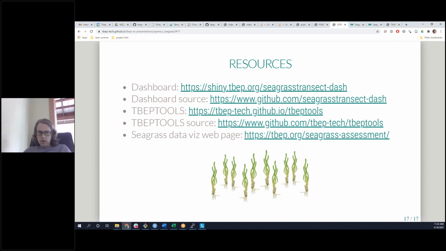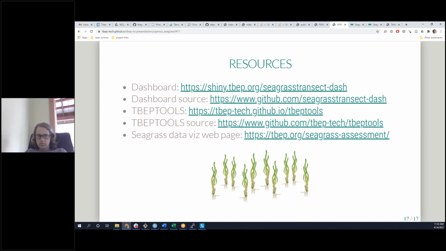Anybody else? Yeah, on the dashboard and the products we have, everything's to genus for Halophila. I don't know if it's in the data, the raw data, if it's discriminated down to species. Gary, I don't know if you know the answer to that. Roger might. Online. Yeah, Roger's online. It's Halophila engelmannii. Yeah, I can't recall any decipiens reported in the data set, and that sounds like Roger's recollection too.